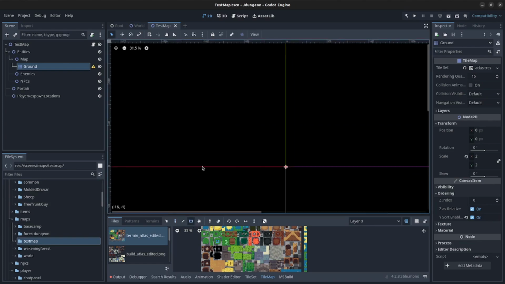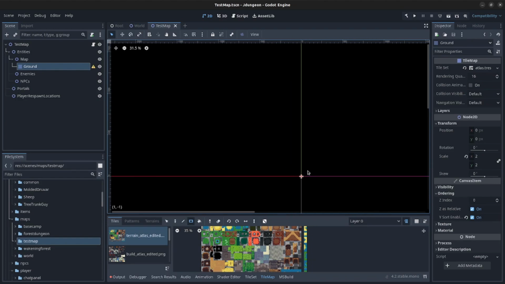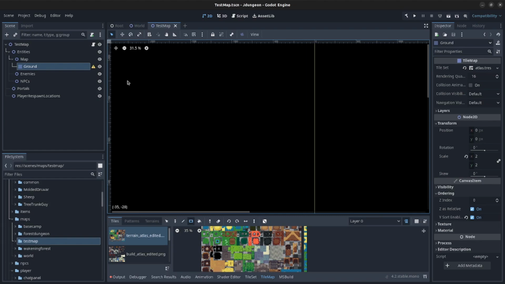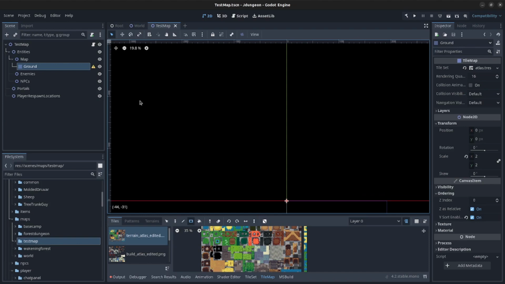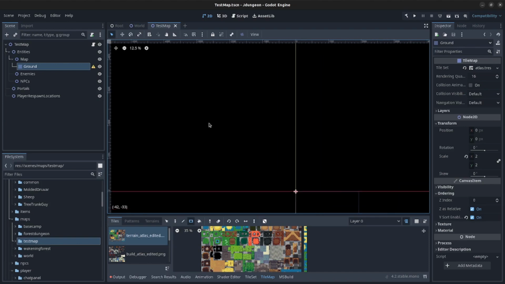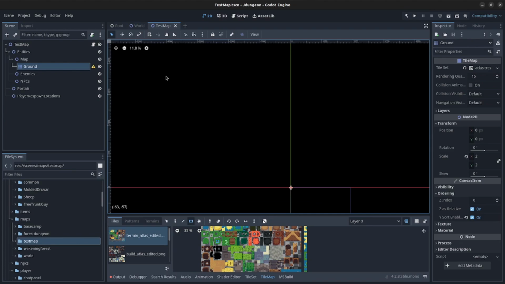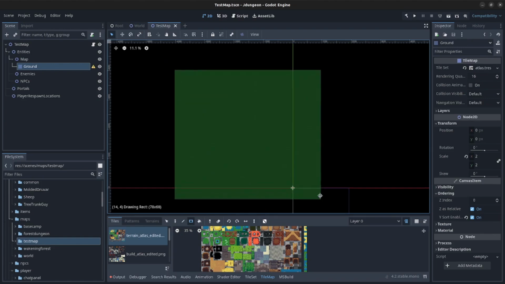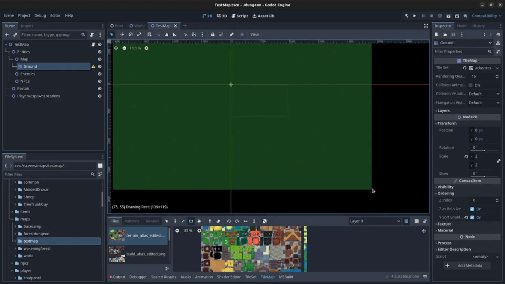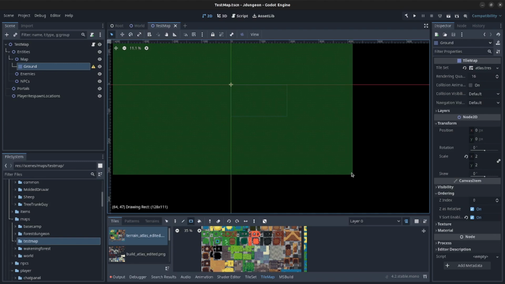On the corner here you can see the coordinates of the tiles that we're going to place, and I want to make sure that the 0, 0 coordinate is in the middle. So I need to pick the -63 tile to make it exactly in the middle, and I'll zoom out a bit, and that's 63, so I need to go up and right and up. There we go. And now I will draw until I have a size of 128 by 128.